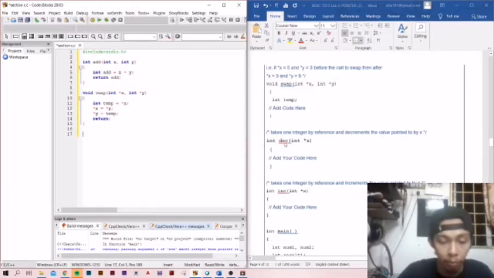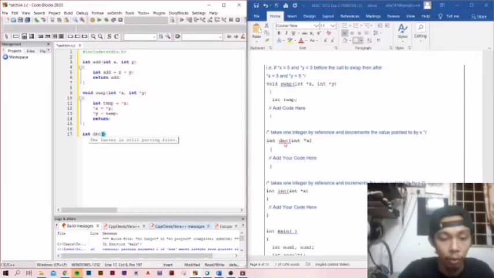Okay, untuk decrement, int dec, kita masukkan dia punya declaration, untuk decrement kita pakai int star y. So kita pergi bawah, buka curly bracket.